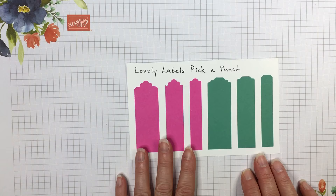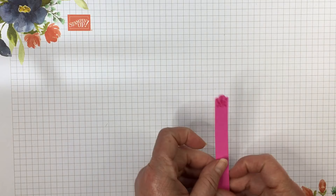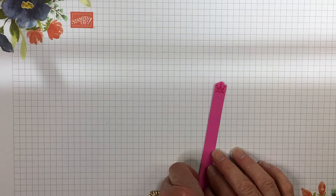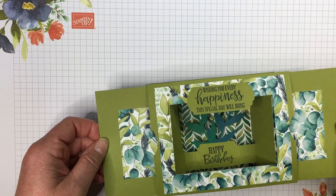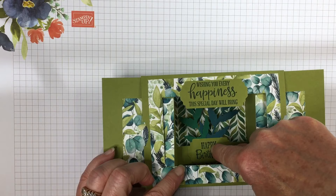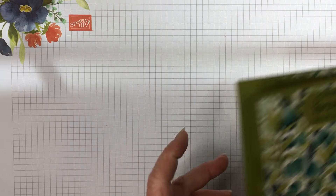First of all, I made a chart so that you can see all the different punches that you can make with it. Also note that the fleur-de-lis from this stamp set was designed to fit perfectly in one of the punches. Here are some of the samples that I made. I made a theater card and I used the punch — I do have a video now of how I put this together, but there are lots of videos online too if you want to learn how to make a theater card. I used the punch for both of these tags and I'll show you how to do that.